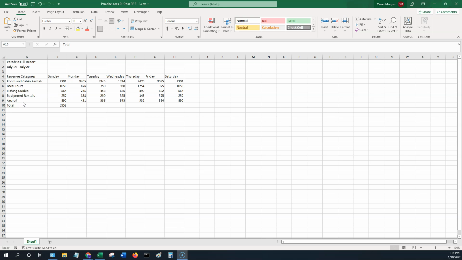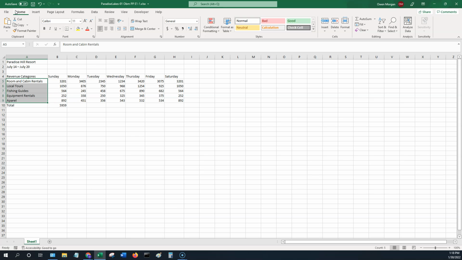We'll next complete some formatting changes to our document. It asks us to select cells A5 through A9. So to do this, I'm going to click on cell A5, and then I'm going to hold the mouse pointer down and drag. This allows me to select multiple cells at a time. So I'll let go of the mouse cursor.